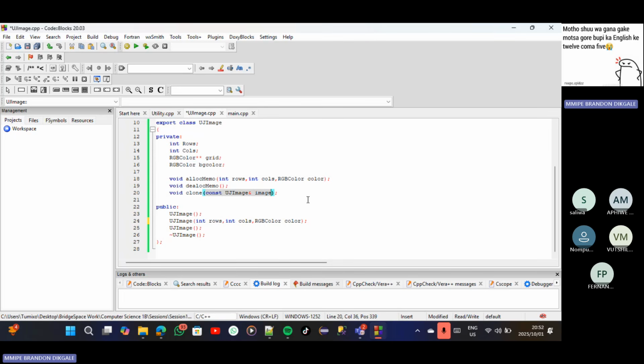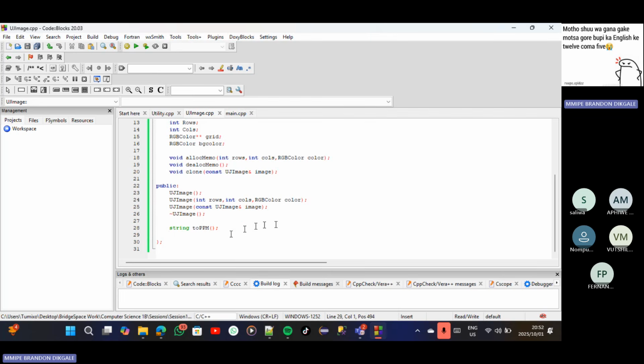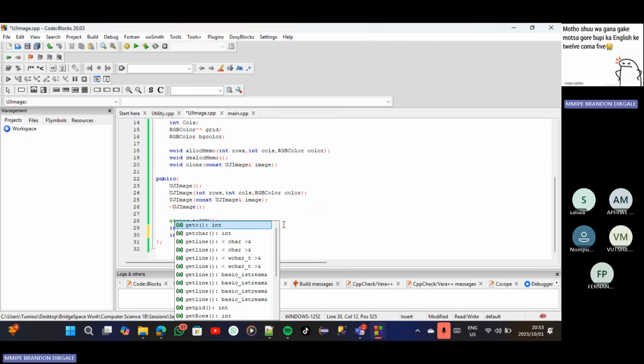And for our copy constructor, we're gonna pass in a UJ image by reference, and we're gonna have a ppm function, which we might delete later on, and we're gonna have our getters. So you have a getter for the rows: get rows, and we have get cols.